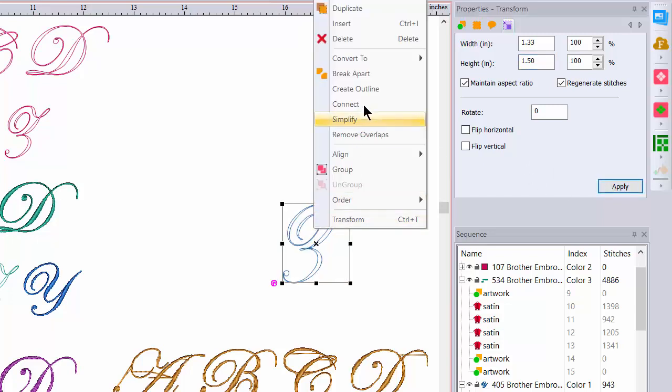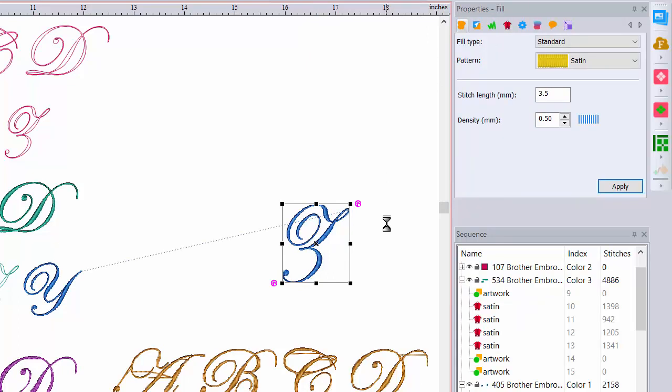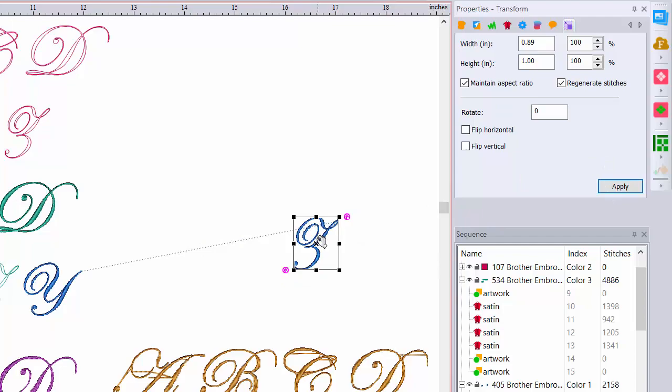Apply, right click, convert to satin. And you can see that at that height, it did apply the satin stitch. Once again though, I can't use it at 1.5. I need to come back to transform and change that size to a 1 and apply it, and it does keep the satin stitch with that letter.